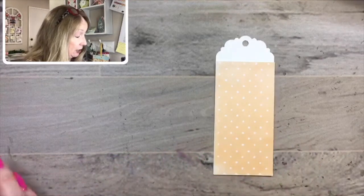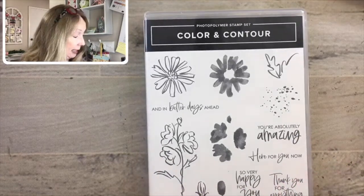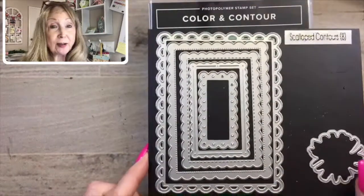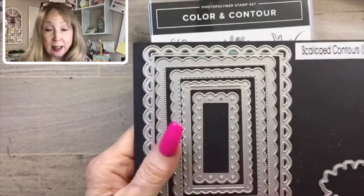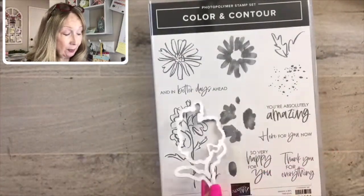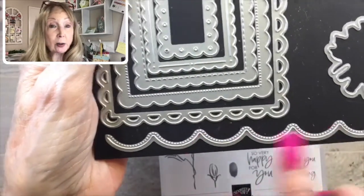Okay, now the next thing we're going to do, we are going to use one of the stamp sets, bundles actually, we're going to use today, the Color and Contour bundle. And this bundle has fabulous stamps, fabulous sentiments, and it also has fabulous dies. I have been encouraging people to get these dies because they are extremely versatile. We're not going to use these rectangular dies today. Today we're going to use the die that will cut out our stemmed flower image right there. But I really wanted to show you these dies, and it also has a lower scallop die for cards or anything, and it's a stitched scallop die, so that's really nice.